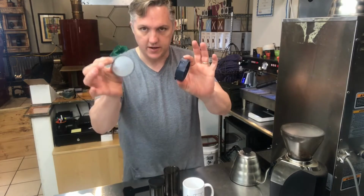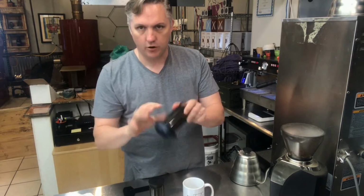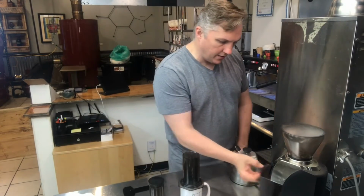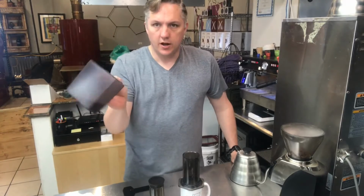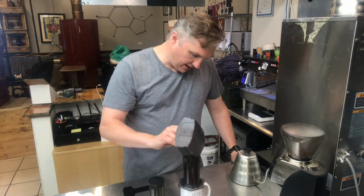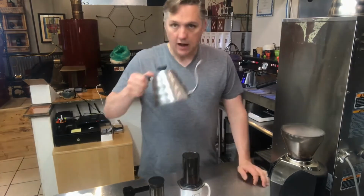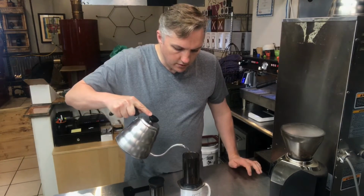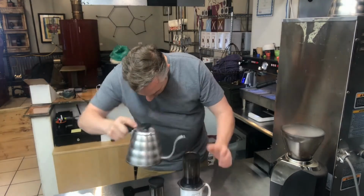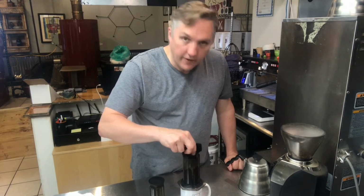The way it works, you take the reusable screen, put it in the filter, attach that to the bottom of your Aeropress in place of the normal Aeropress filter. And then what I'm going to do here is I've got 20 grams of our Ethiopian Guji all ground here and ready to go. I'm going to add 20 grams there. Hot water right off a boil, and I am going to fill that up to the number 1 on my Aeropress and give it a very good stir.